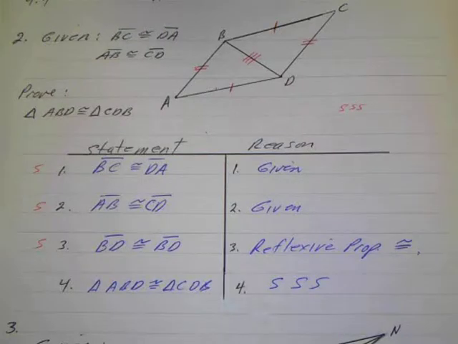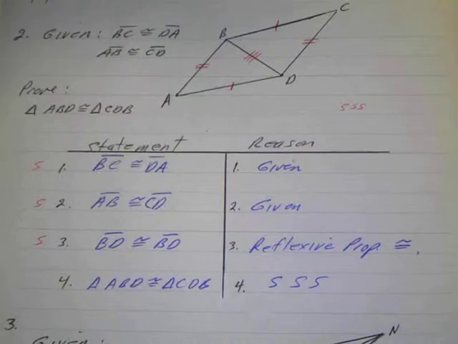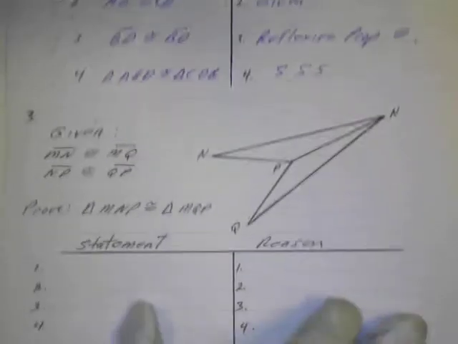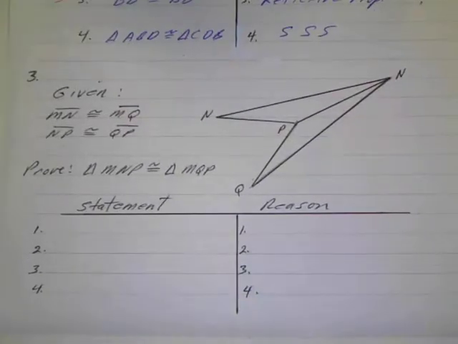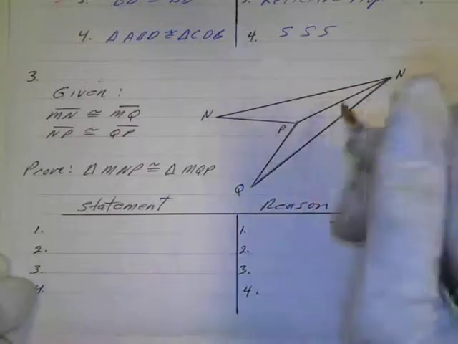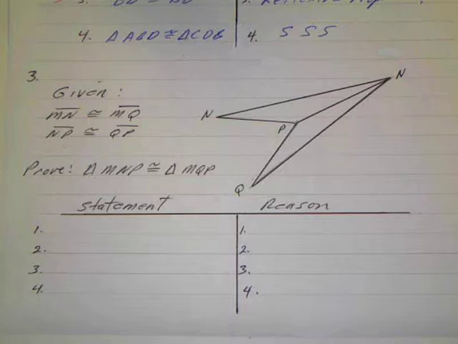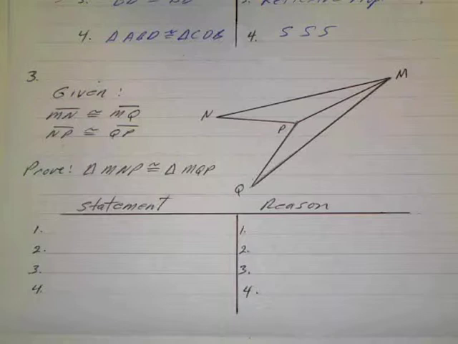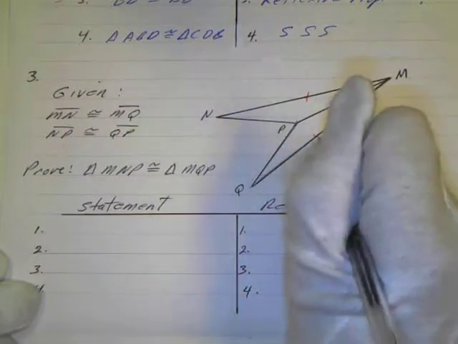All right, let's take a look at another one. Number 3. Again, we had to expand this a little bit so it makes sense. So I drew my sketch. This is my given, and I'll write this in again. MN is congruent to MQ. Should be an M over here, excuse me. So MN is congruent to MQ, so I can put one little mark there just to remind me. And then NP and QP are congruent.